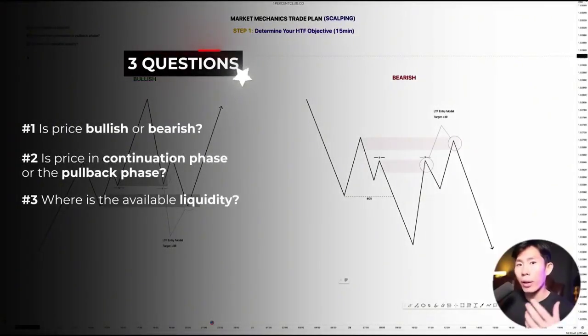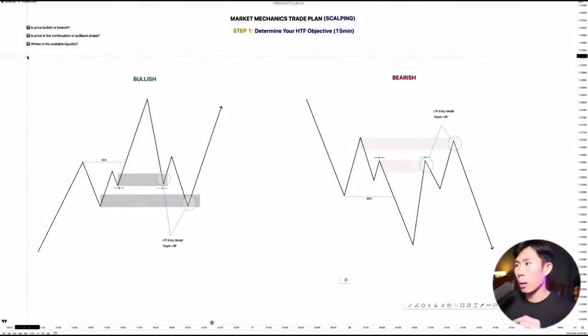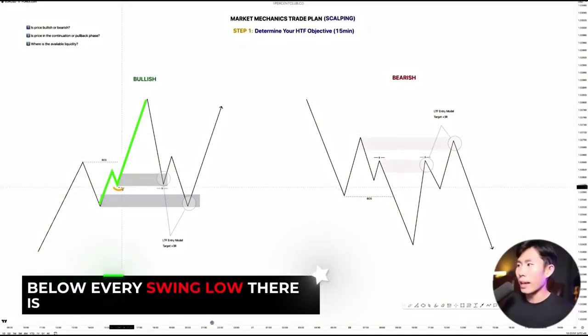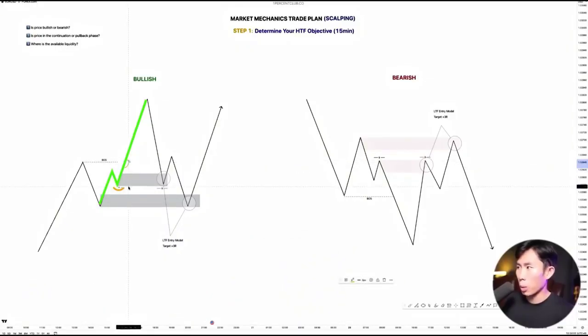In the last lesson, we talked about inducement. So in this lesson, we will actually start applying it, right? So over here, we know that when price goes up, pulls back, and then goes up, before it actually went up, it did a minor pullback just like this, creating a new swing low right here. So we know that below every swing low, there is going to be available liquidity, because retail traders are going to be entering for a buy right here, and they're going to be placing their stop loss below the swing low. So that is just available liquidity being built up right there. So in the future, we could expect price to come down there and take out all this available liquidity before we get that real move in price.